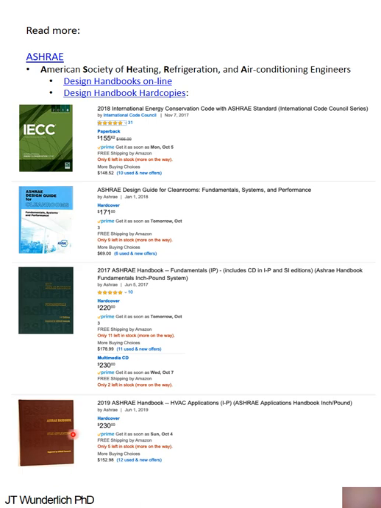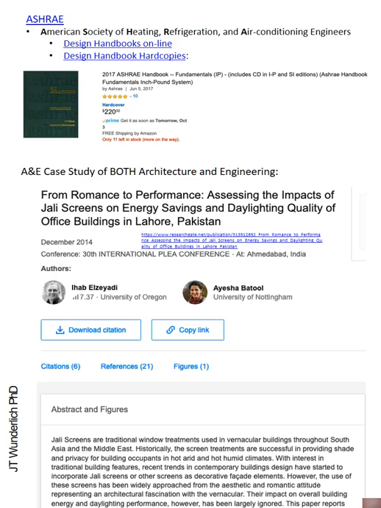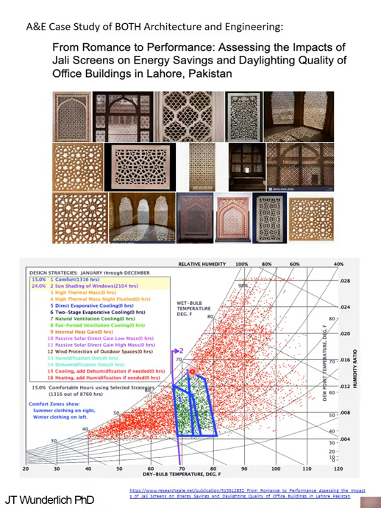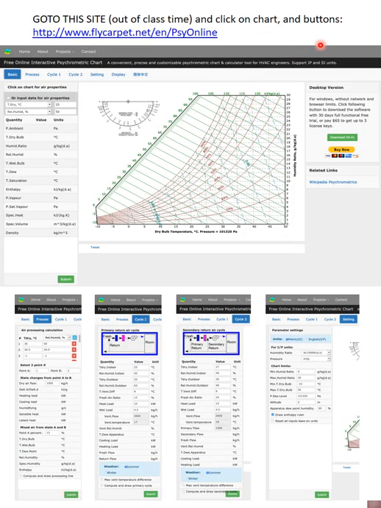And these are some standards. American Society of Heating, Refrigerating, and Air Conditioning Engineers is an international standard. It's American, but it's pretty much adopted internationally. And this is a case study here we can go back and take a look at later. And we'll see the specific location. Pakistan. And their data and their design conclusions that they make what they do. And then time permitting in class or outside of the class here. Perhaps it's an assignment. Click on this and it's an active psychrometric chart. And you can play with the parameters and watch the changes.